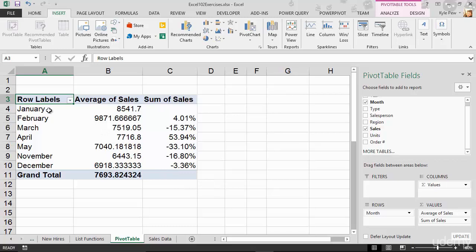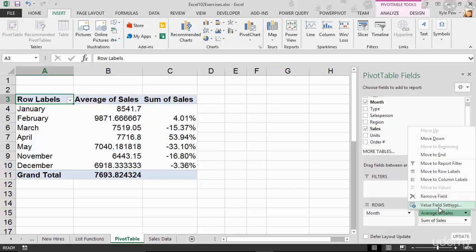So between February and January, we were up 4%. Between April and March, these two months, we went up quite a bit. Between March and February, we went down a considerable amount. So it's another simple change: drop the field into the value section, left click, go into value field settings.